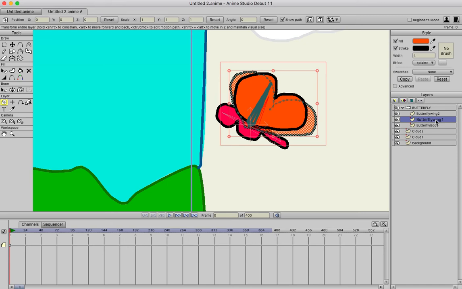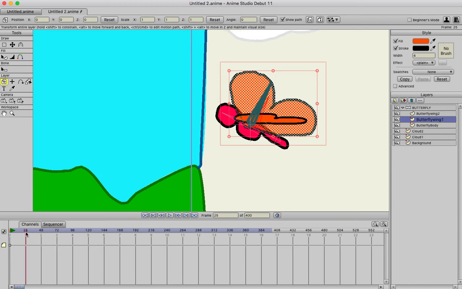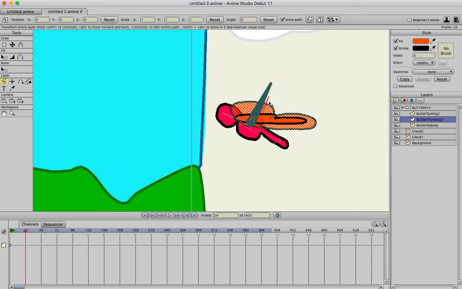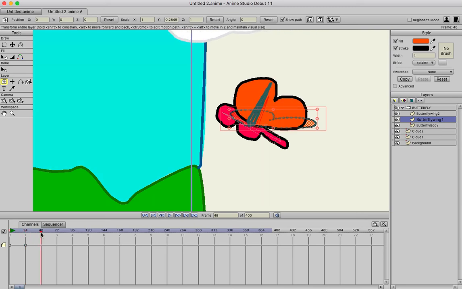Now, if you have something like a wheel, you're only going to cycle the one part. I've got two wings, so I want to cycle both of them. So I'm going to go through this same idea again, making sure that my frame is centered in my wing. I'm going to go ahead to 1 second, and again I'm going to take and resize this wing. I'll bring it down also, and then back to my second, and I will take it back up to the size I want it to be. And I'll do the same thing again.